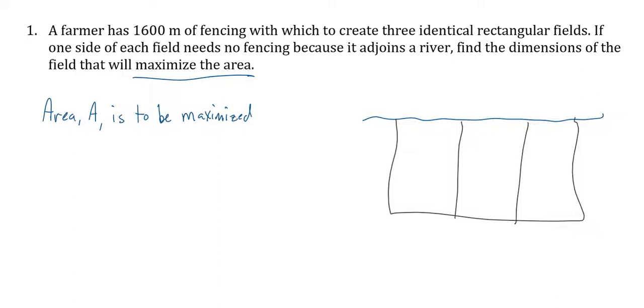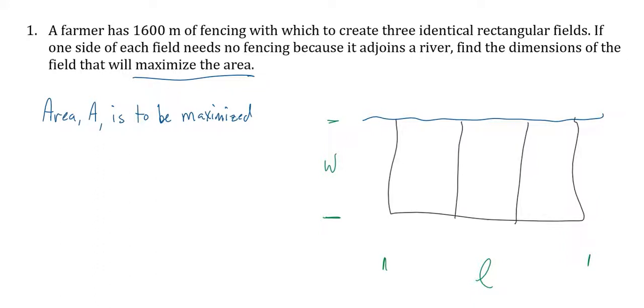Without the diagram, it would be a lot trickier to visualize this stuff, right? Because it's not always going to be 3 identical rectangular fields. It's going to be other ones. And again, the visualization just really helps. So I've got a width, which is that whole thing. And I've got a length, which is this whole thing. There's a couple of ways you could approach this type of question. I'm going to do one of the ways. You could try the other and decide which one's your favorite. They're not that different. And I'll tell you how they're different.